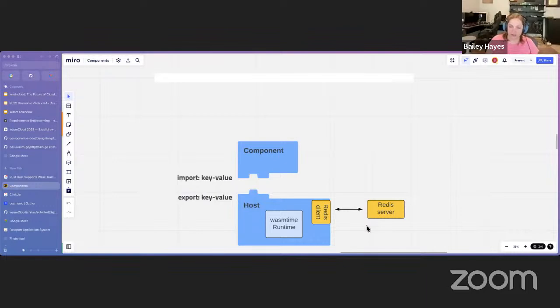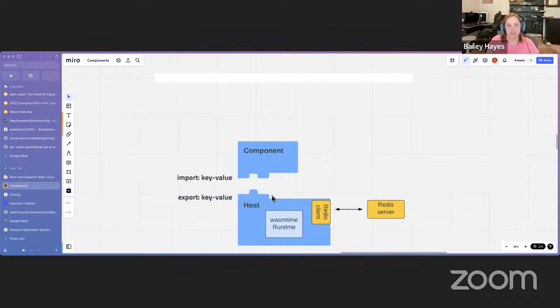That's incredibly valuable because if you think about it, it's these clients, right? This Redis client, HTTP client, a lot of those are the things that have a CVE. And this box here is my sandbox. It's the host that implements the whole sandbox. So if I make it part of that process, I am opening myself up to a place where I have to manage those vulnerabilities and come up with ways to sandbox it.